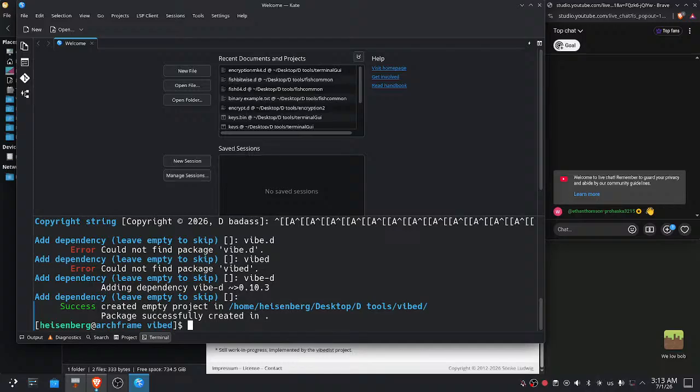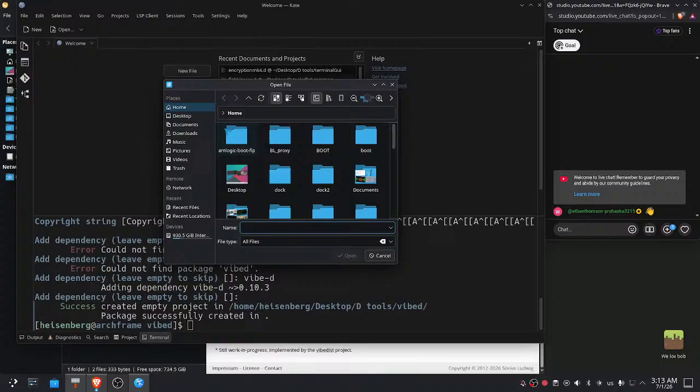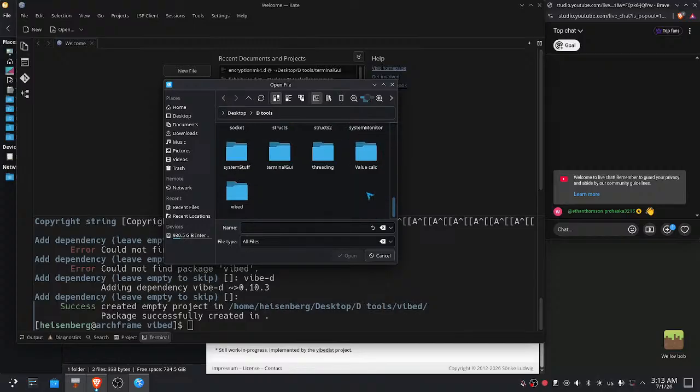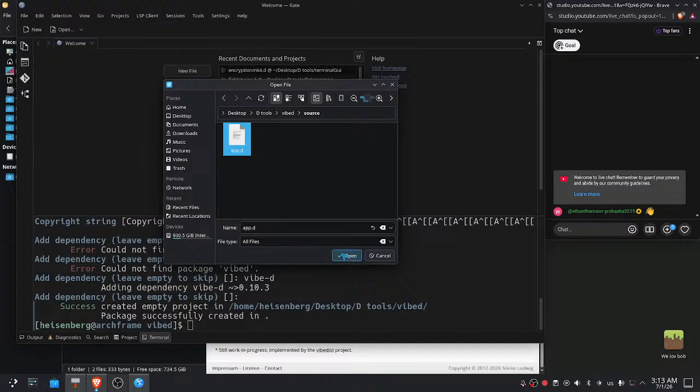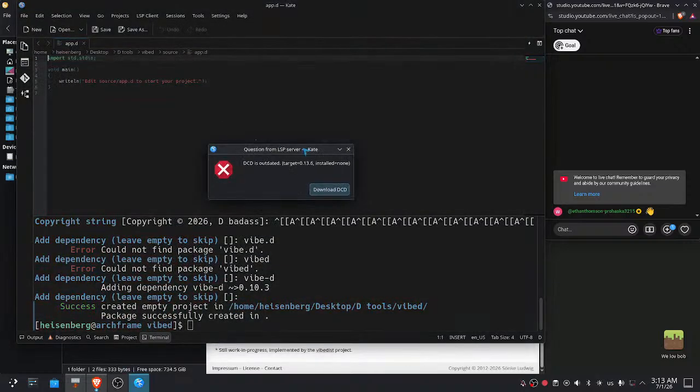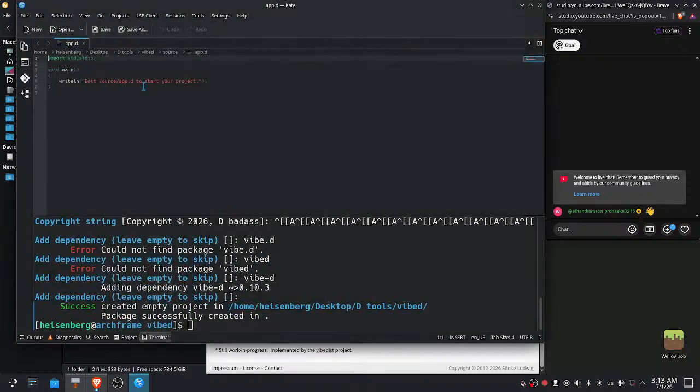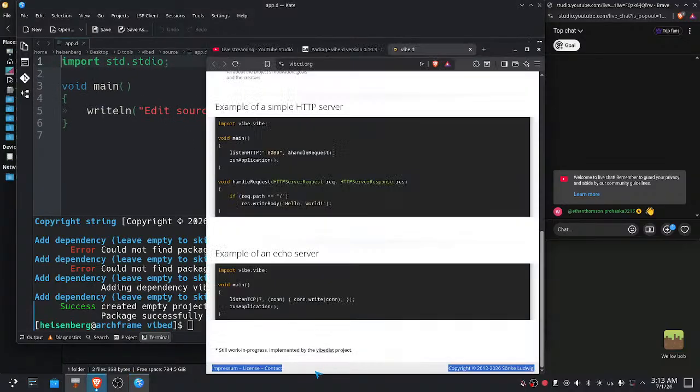Alright, once we finish that, we got DUB init done. Then we're gonna open the file. It's gonna be in DTools. It's gonna be in Vibe. Source app.d. Alright, so we're gonna write out our first lines of Vibe. Vibe-d. So here they have this, which is really simple actually.